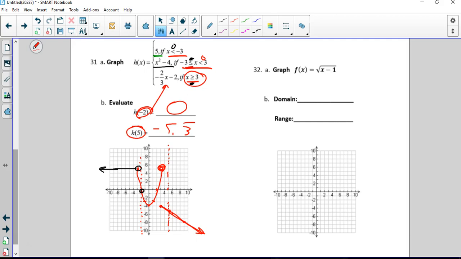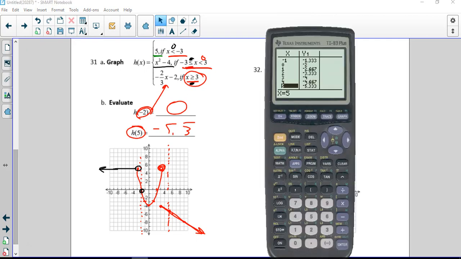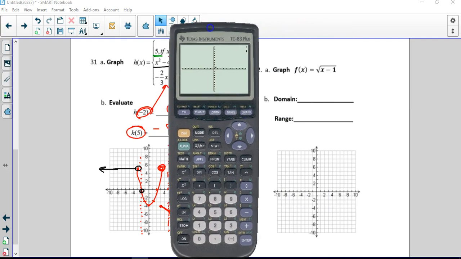So number 32, we're going to graph x minus square root of x minus 1. Remember what a square root looks like? We're just going to change it a little bit. So we're just going to do second square root of x. And let's just see what the parent function looks like. Then come down here and do second square root x minus 1. Now on the other calculators, it just continues the line until you right arrow out of it. So let's see what this looks like.